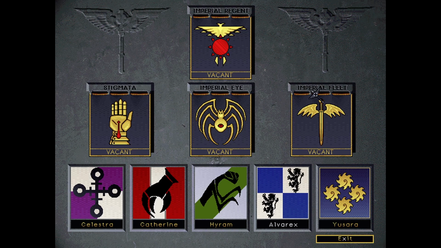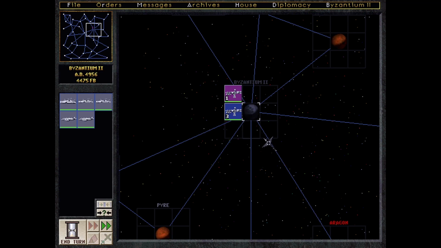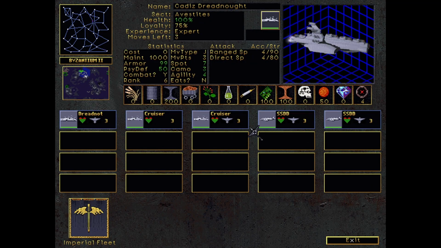All right. And then the Imperial fleet, so that's basically the Emperor's own fleet. If you get control of that, you can probably use it for your own ends. So we basically don't want the AI to control these things. Otherwise, they'll have a lot of leeway. And this is probably the Imperial fleet right here.